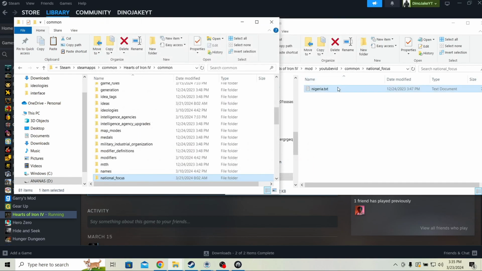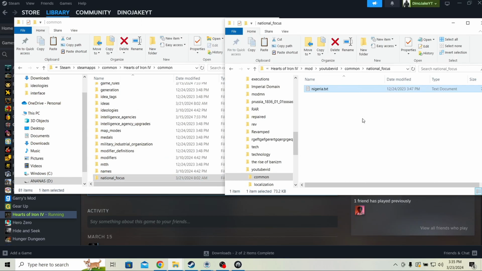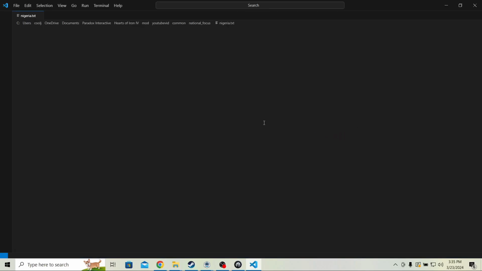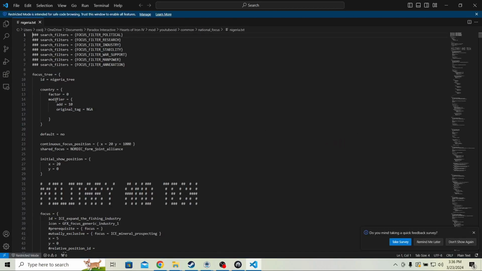And I'm going to close this and open this in Visual Studio Code so I can see any mistakes I make. Okay, so this right here, as you can see, it highlights. If I click right here, it highlights right here. If this is missing, it says one of them's gone.